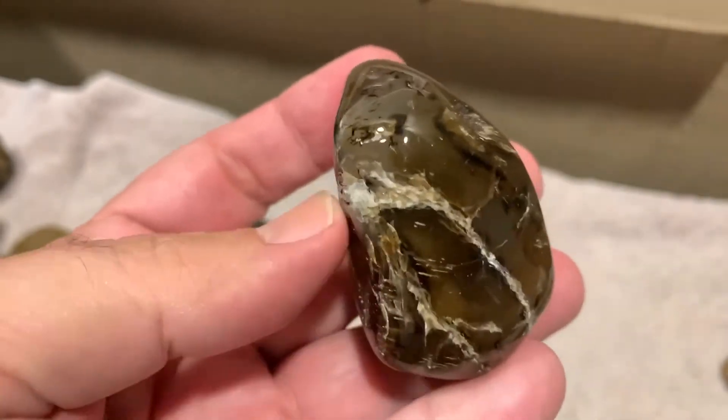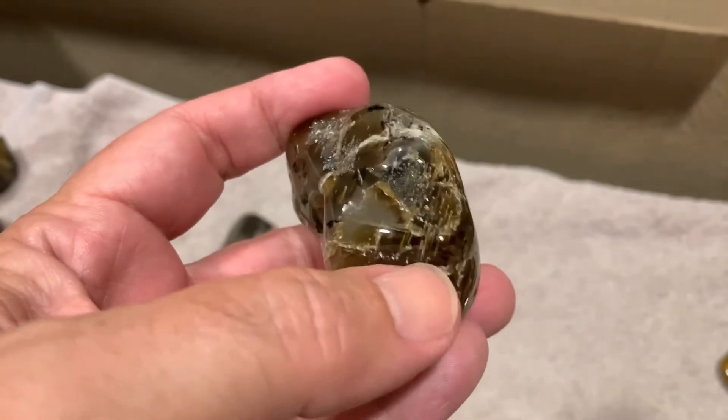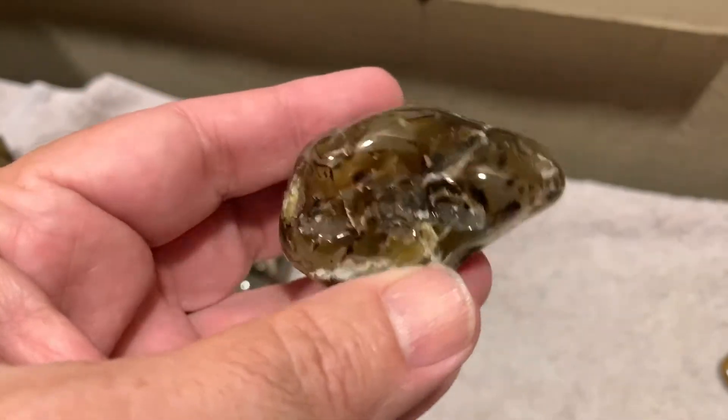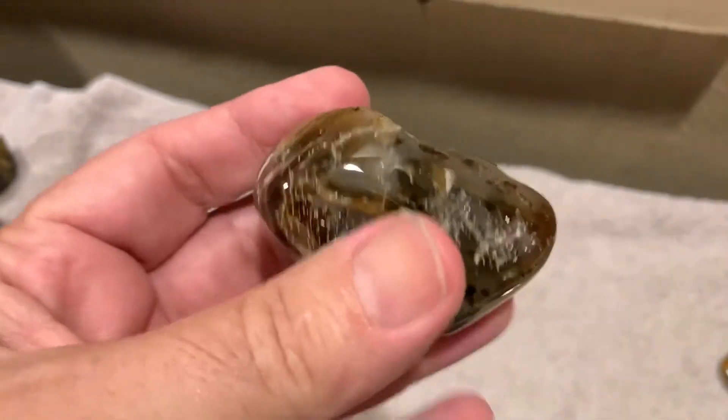This one here I couldn't cut — it had a lot of cracks on it and I just wanted to try it. It's got some kind of tube-looking stuff here, almost looks like a root system or something. Yeah, it's pretty cool — it's got a few cracks but I like it. I like that part right there.